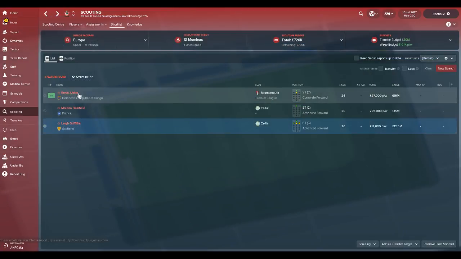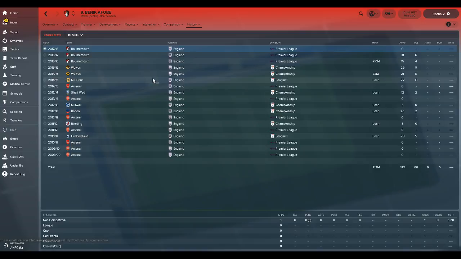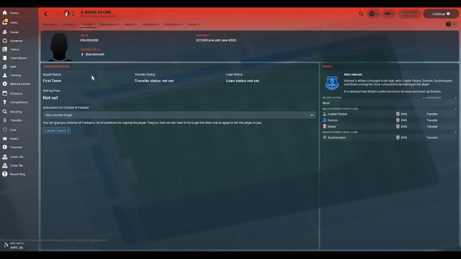We've also got Benik Afobe, who is a little bit older and a little bit more established. He scored 60 goals in his time, of course worked his way up the English league, and obviously he started at Arsenal, which again is another great youth development team, which need no introducing. He's played for Wolves, MK Dons, Sheffield Wednesday, Bolton, Millwall and Reading, as well as Bournemouth, of course, the club he's at now. He's a solid striker, but maybe might get a little bit unhappy at Bournemouth with Josh King and Callum Wilson being picked over him. So you might be able to get him for a decent fee.